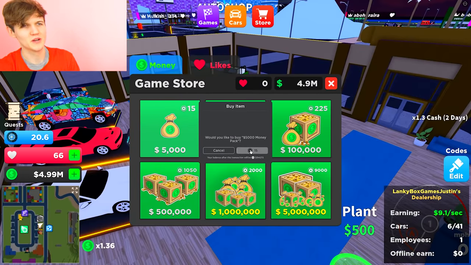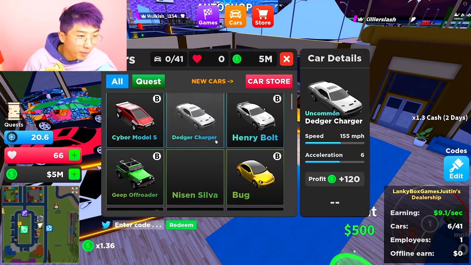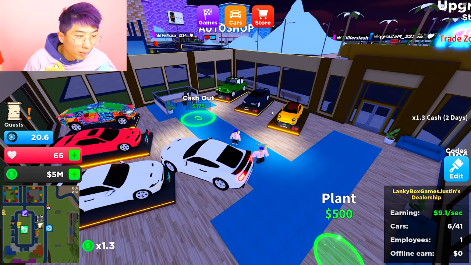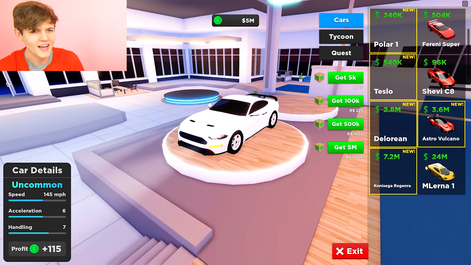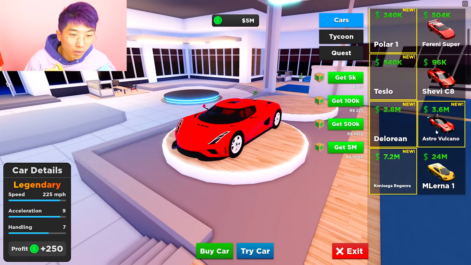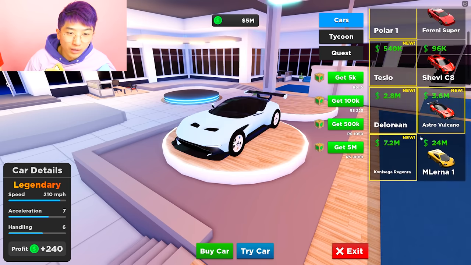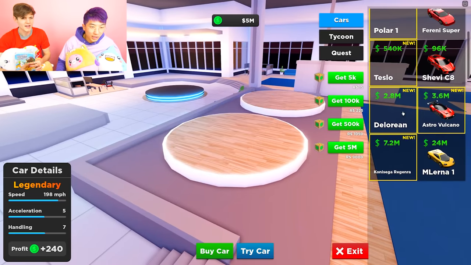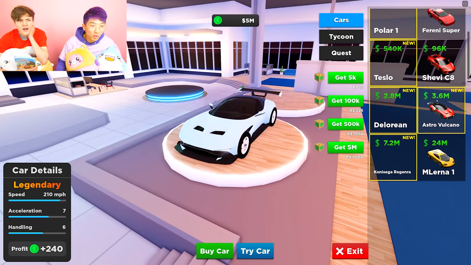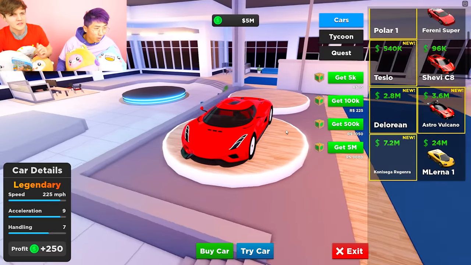Well, maybe there's a way to move one of your cars out so you can get a different one. Oh, you're right. What if I get rid of them? Car store? Car store! Yeah! Where'd it go? It's like they knew which one I wanted and got rid of it. We could just get that one. This one, the Astro? Yeah. Okay. Buy car. Okay, that's pretty cool. But where's my Lamborghini, bro?